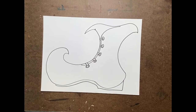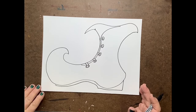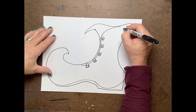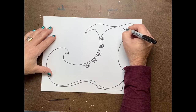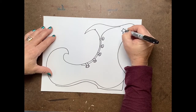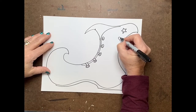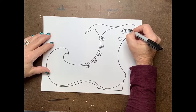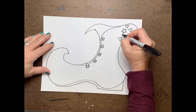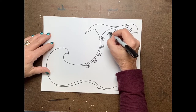Now's the fun part. Now I get to design a boot for my shoemaker. I'm trying to think, what would I like to put in my boot? I'm going to draw some different shapes. I'm going to use some star shapes, and I think I'll use some heart shapes too, and maybe some circles. You can use any shapes that you like. I'm going to speed the video up a little bit, but you can follow along with me while I'm drawing, and you can create your own boot for our shoemaker.